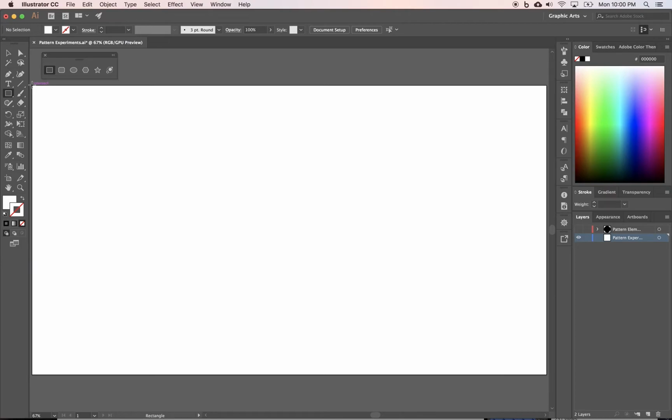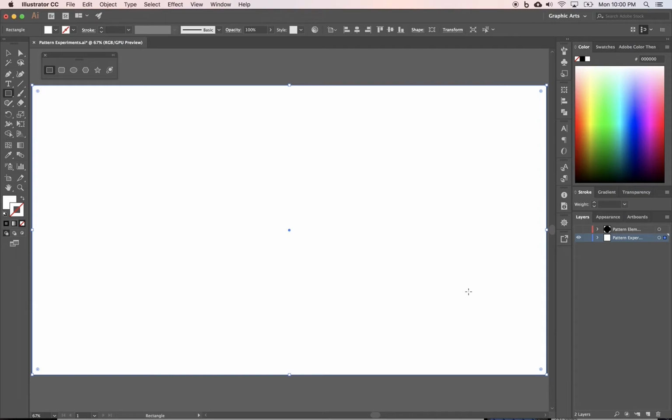The white fill I want to start in the upper left hand corner of my artboard, and I'm going to drag to the lower right hand corner. It's going to give me a 1920 by 1080 rectangle that's white. You're thinking, well, it was already white. Why are we drawing a white rectangle? Remember that Illustrator does not consider the background color of the artboard to be white. It considers it to be paper. Most paper is white, but it considers it to be paper.